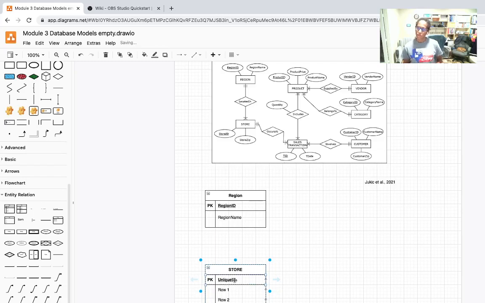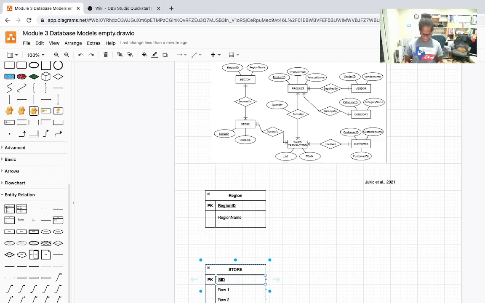And each relation, we want to have a primary key. So that one's going to be, according to our ER diagram, store ID. There you go. When you click in the box and it's outlined in dotted lines, you know you're in the right place.